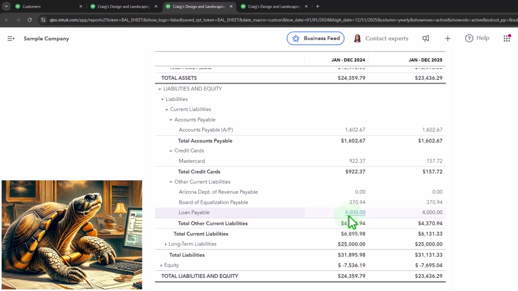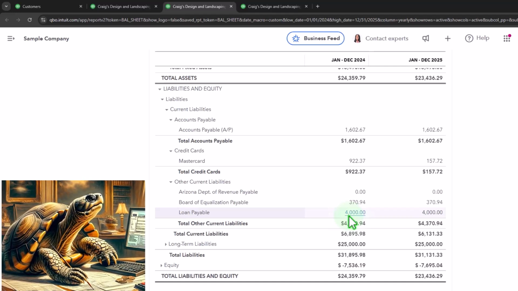You pay off the loan monthly, you pay off a portion of the interest, which is the rent on the loan, and the principal. That means that the amount of the principal that is due within a year technically would be a current liability, and the amount that's going to be extending beyond the year is long-term.